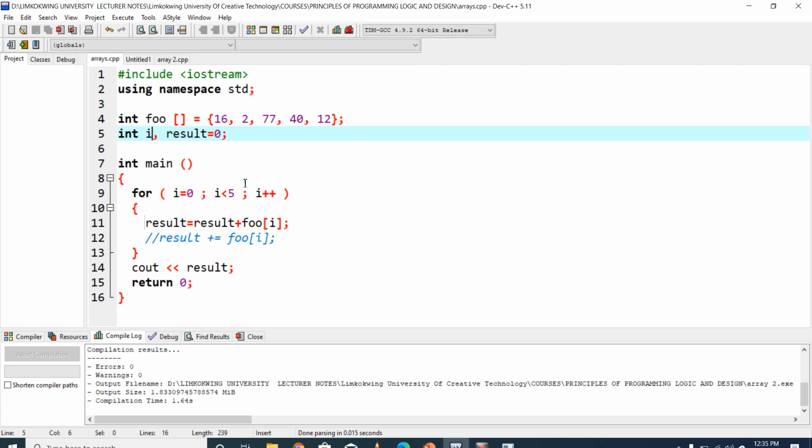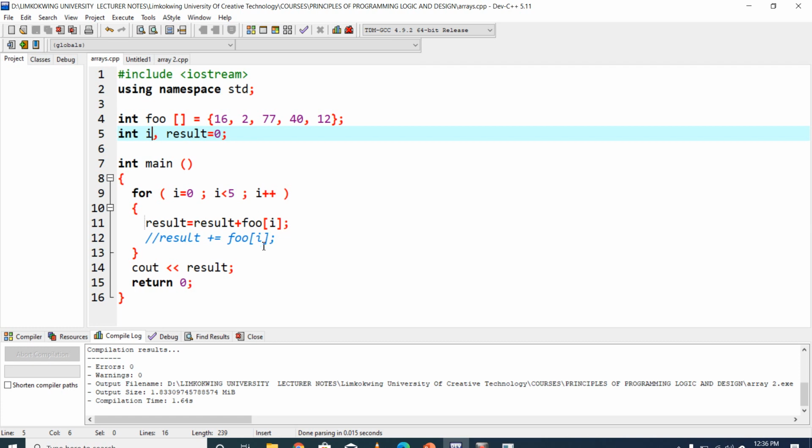Then we increment, so we say i plus 1. That means i now is going to be equal to 1, right? Then i is still less than 5. So result, which is 16, is equal to result plus the element at position i.